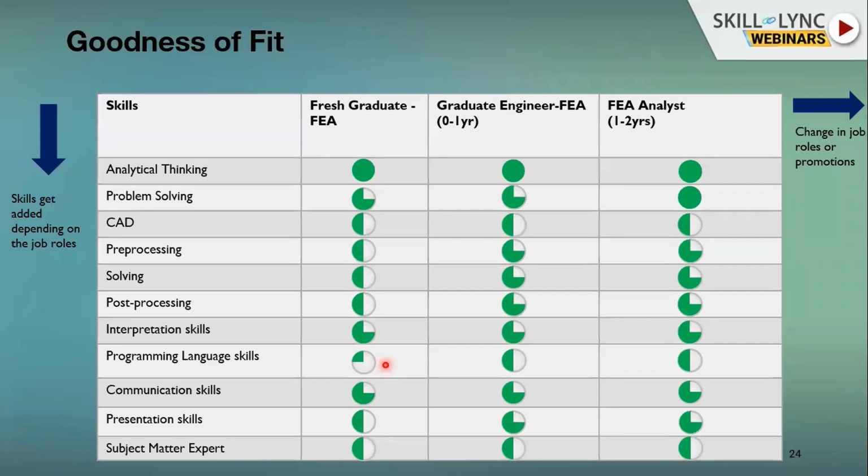And the final important thing about skill development is you should be able to communicate your results. You can be good in simulation, you can be good in results, but if you're not able to communicate these skills effectively, then that is going to be a problem. So overall, apart from that, you have the technical expertise that you're going to develop once you enter into the organization or before entering into the organization to prepare yourself.